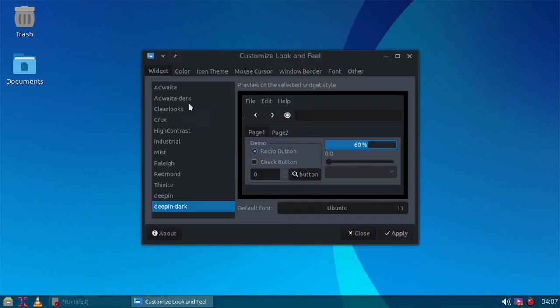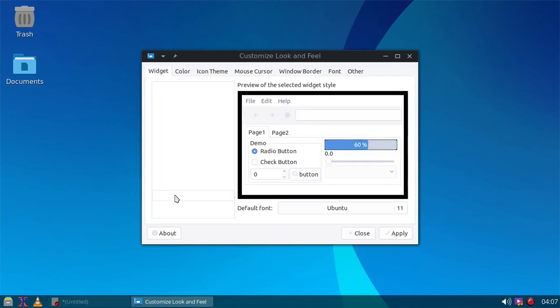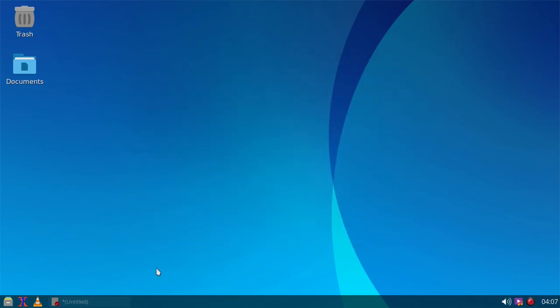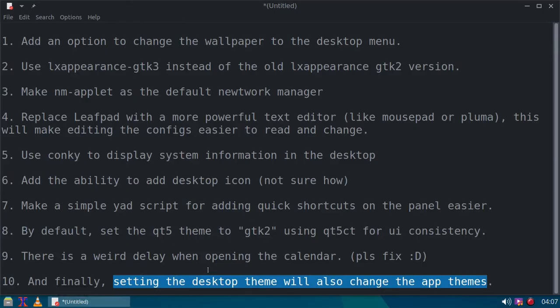You change this, the widgets. That's like if you wanted a light theme, then you'd have to come over here and change the icon theme. And so forth. I guess that's what you're getting at with that. I'm not sure. But, I mean, LXAppearance takes care of that.